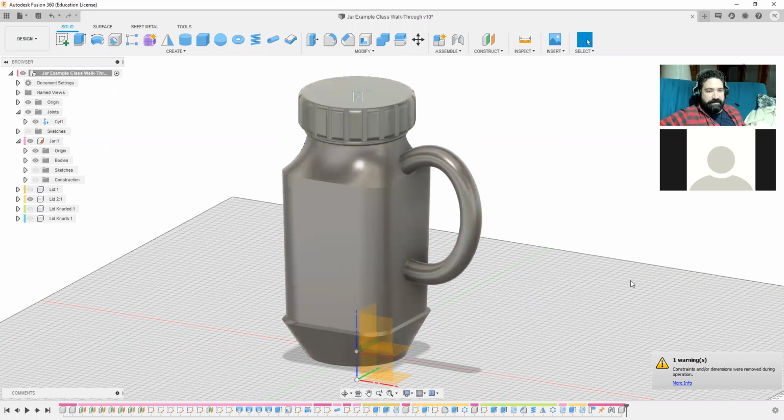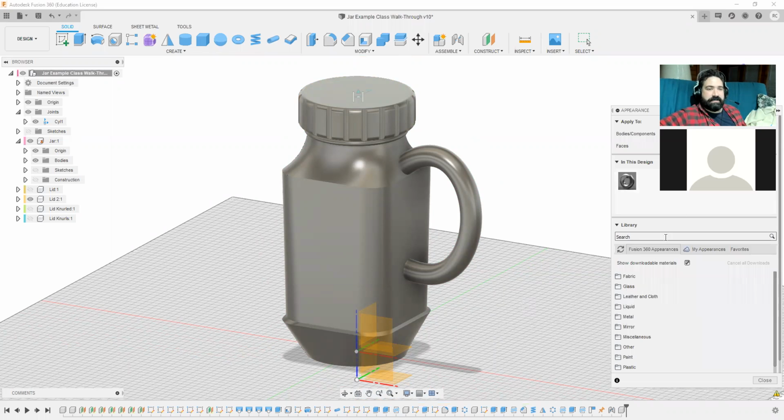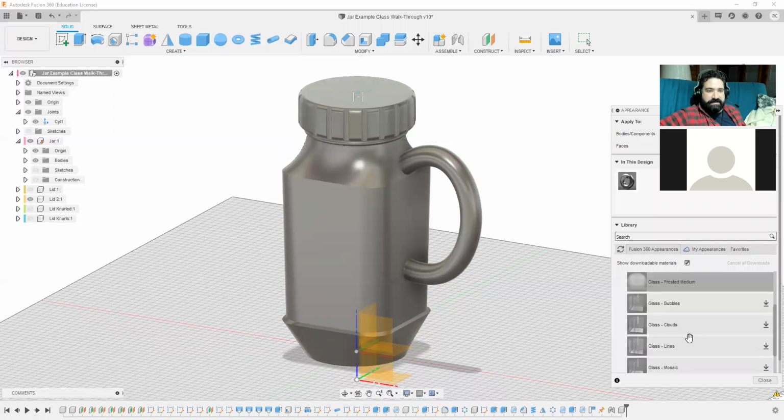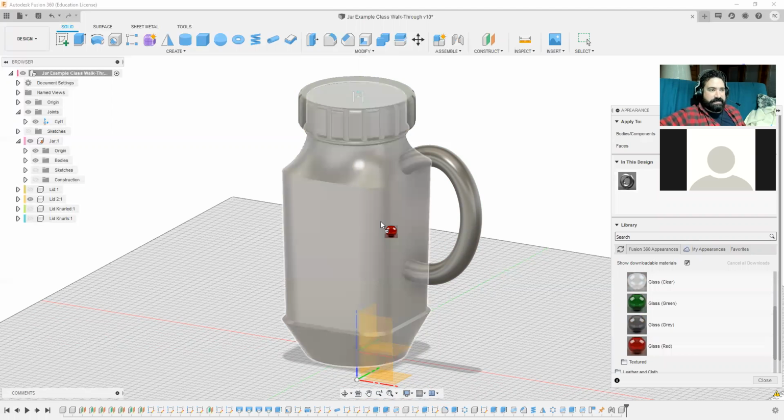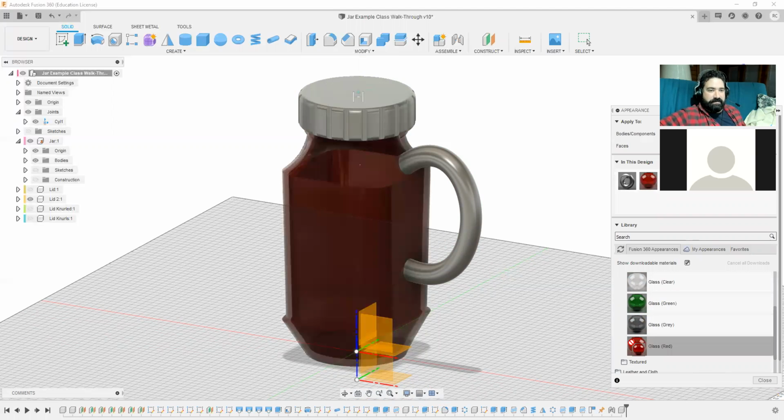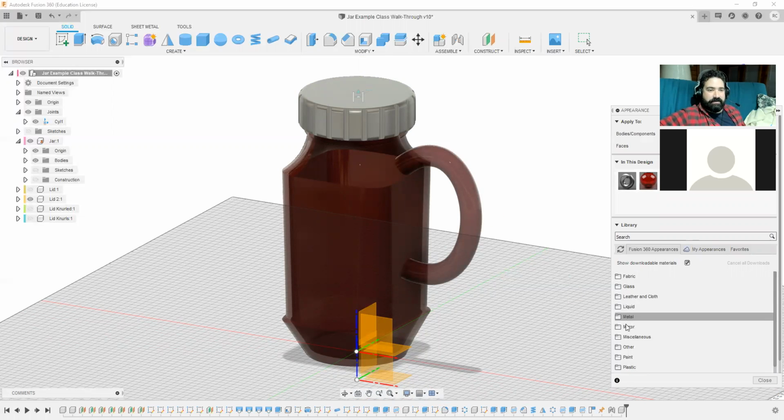Okay, so final things. Press the A button. Constraints and dimensions are removed during operation. Okay, I don't actually care. So we can go and assign some colors and such. Make some smooth glass. I'm a fan of the red glass. And then, I don't know, why not a gold lid?